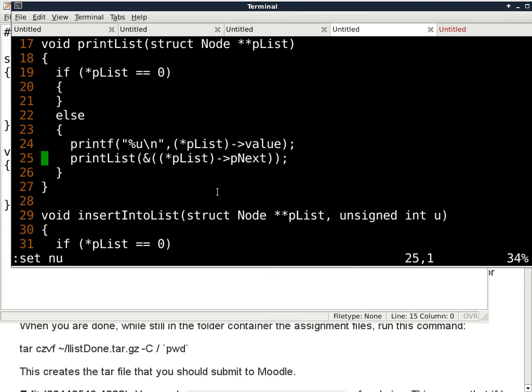I'm going to look at print list. My suggestion is to implement print list first before you implement insert into list, because print list is a little bit easier. It does not have all the conditions of the other one. So when you look at line 25, how do you get started with this one?